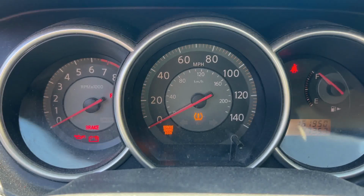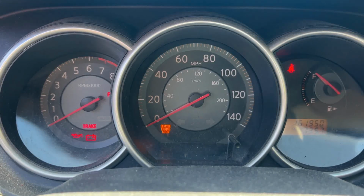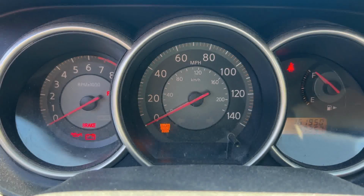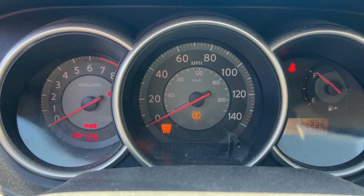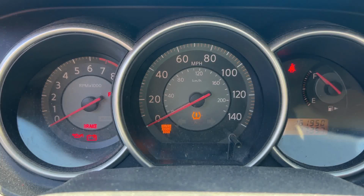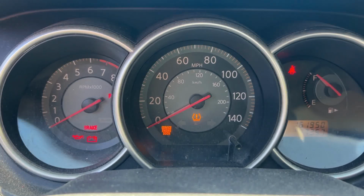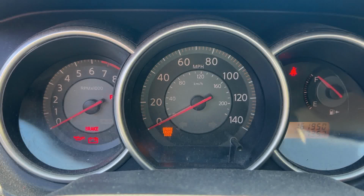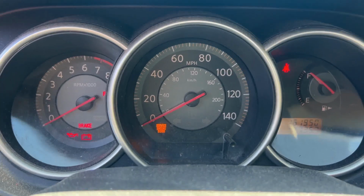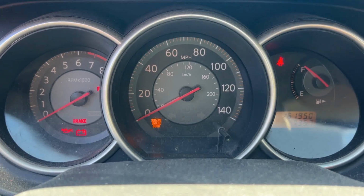So my gut feeling is that the sensor inside the tire is old and has run out of battery, so it's not functioning. So the first thing I'm going to do is replace the sensors. It's a little bit of a pain, but I think it's doable, so I will try that. By the way, this is a 2007, so the car has been running for over 10 years, and so it makes sense that the battery inside the tire ran out.